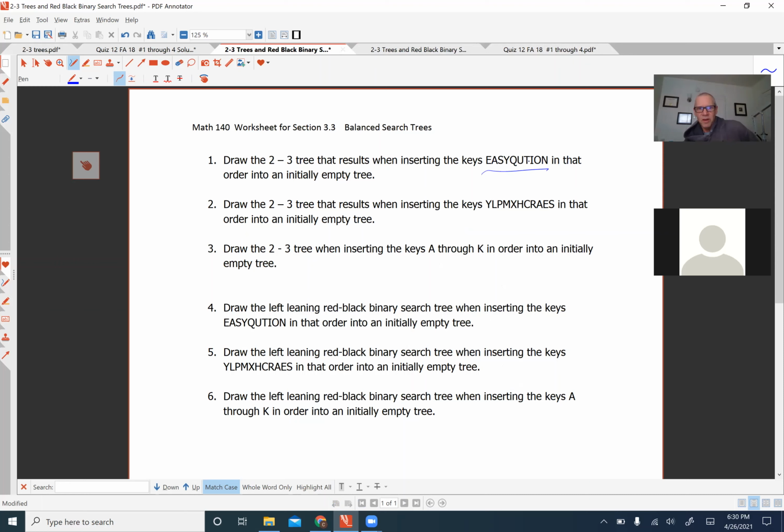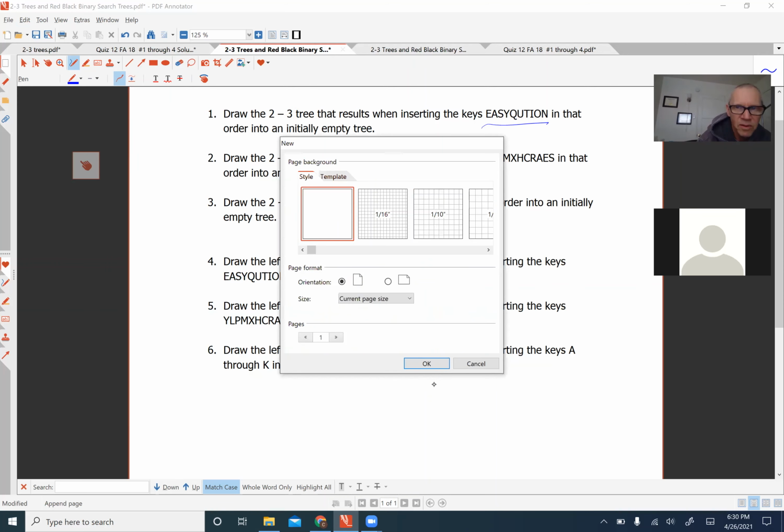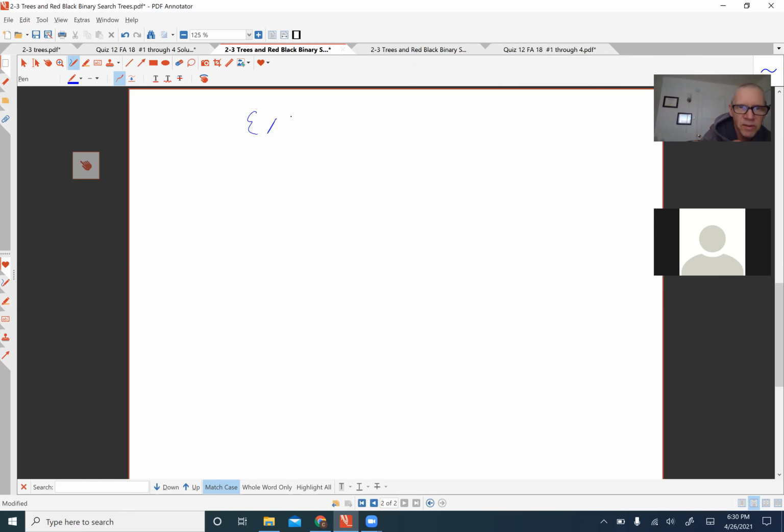Yeah, and then we're going to do all the same stuff for red-black binary search tree, but that's not till next Monday. Okay, so this isn't too bad when the number of keys is small. So let me just do a few of these, and then we'll just look at the solution. So how many keys do we have? We have 10. So it'd actually be 10 steps, but we're not going to do all of them.